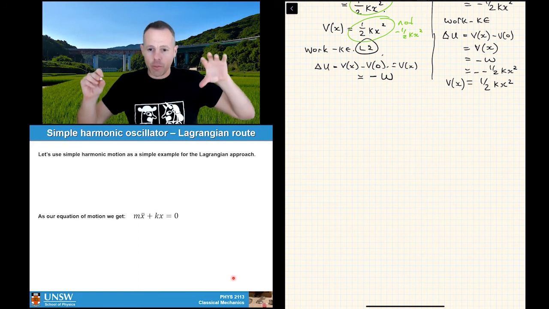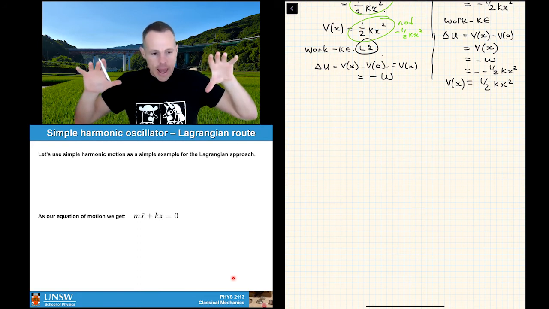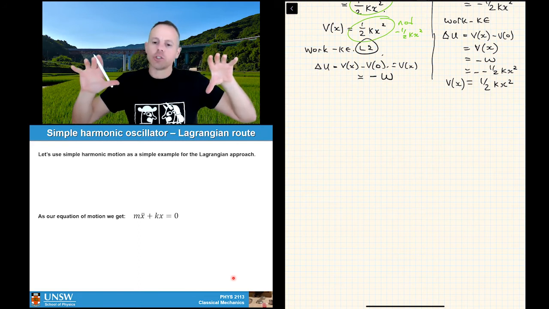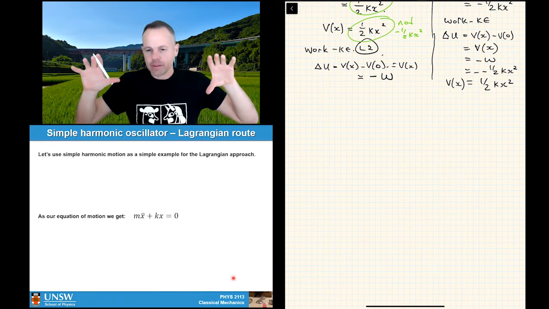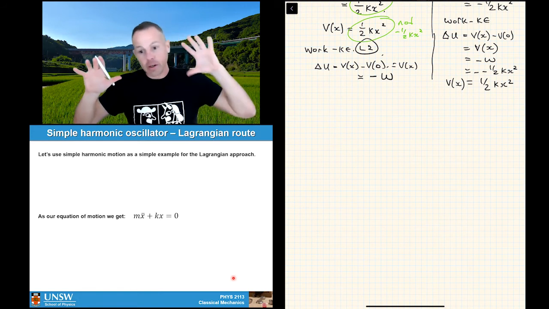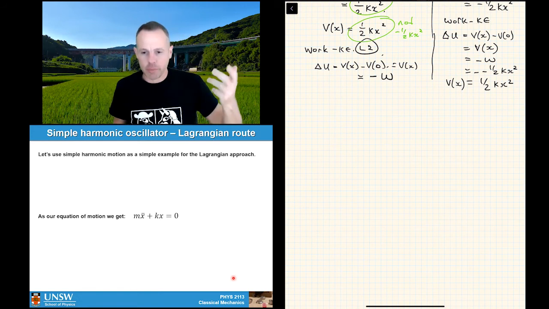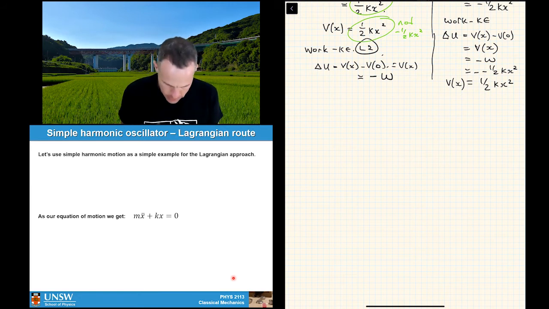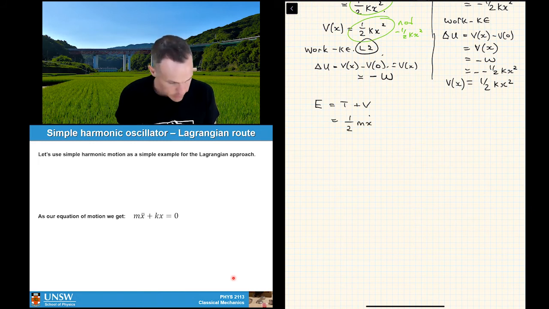All right, so with that sorted out, what we want to do here is, you remember when we did the pendulum problem, we dealt with the total energy first, and then we dealt with the Lagrangian. Well, we didn't. We'll do that in a later lecture, but we would have. Here what we did with a simple harmonic version is we work with the Lagrangian, now we've got to deal with the total energy. So the other half of the problem here is to deal with the total energy. Total energy E, of course, is T plus V, and so we can write this thing as a half m x dot squared plus a half k x squared.